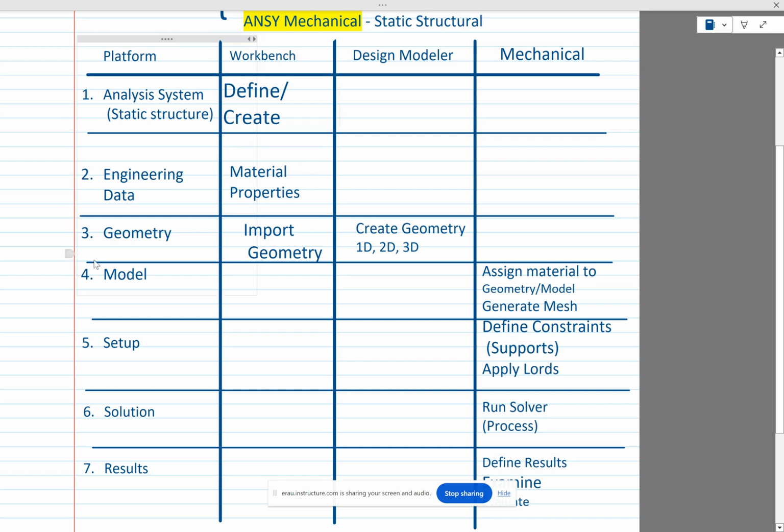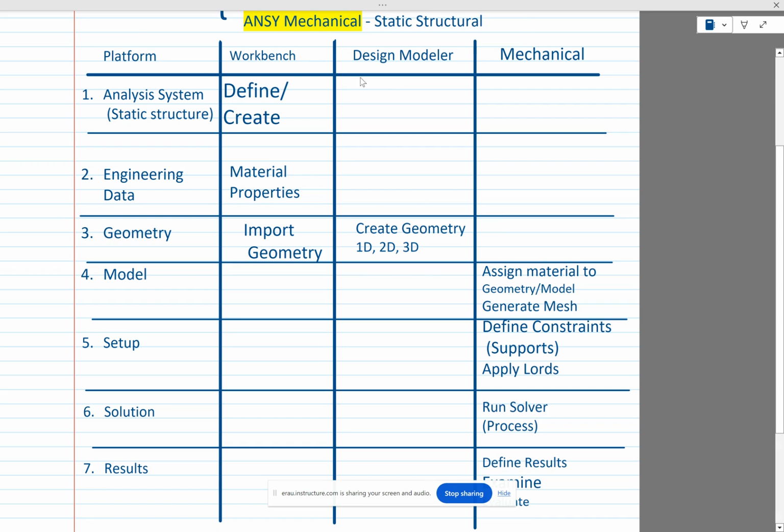Next is going to be the geometry. And these steps are going to be identical, 1 through 7, in the analysis system for static structural analysis. For the geometry, you have two options. You can import a geometry or a CAD file from within Workbench, or you can use one of the ANSYS CAD packages to create a geometry.